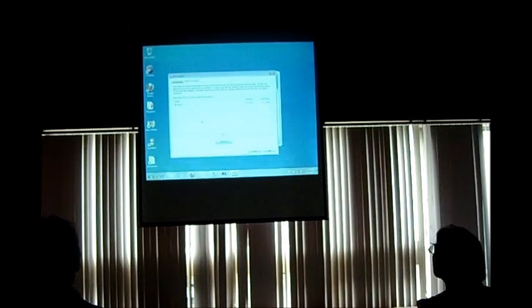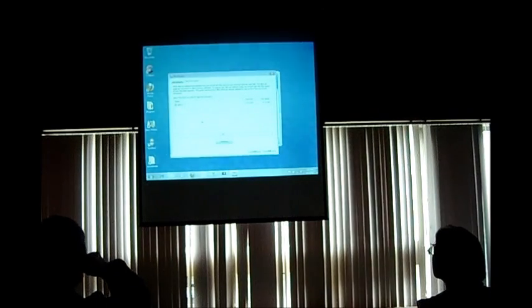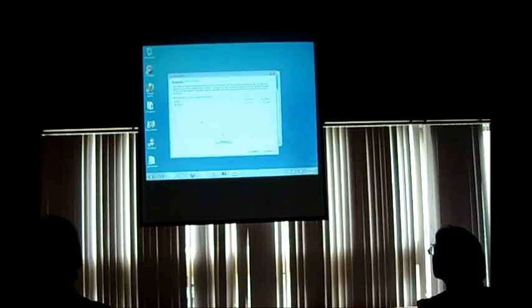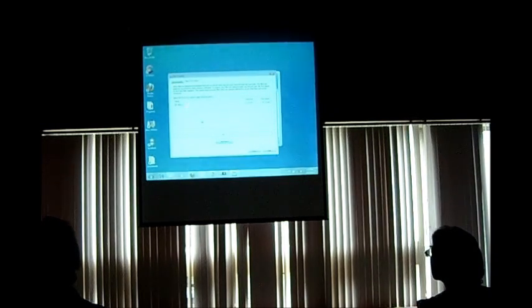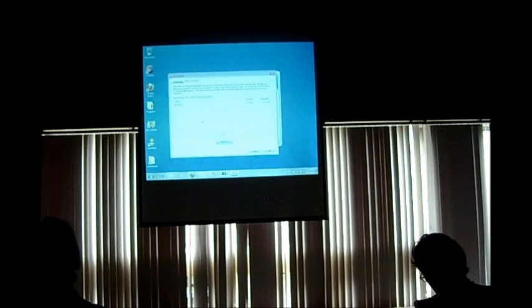This will take a very long time, and it's going to wipe the free space so no one can undelete those files. So remember, this is an irrevocable action. You can't undo this. So do that with caution.